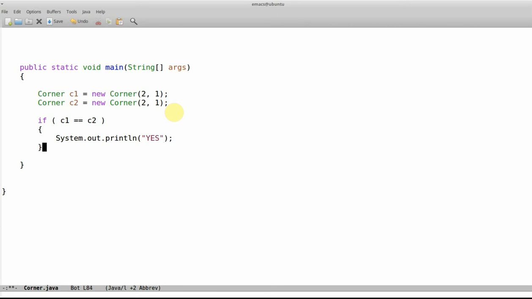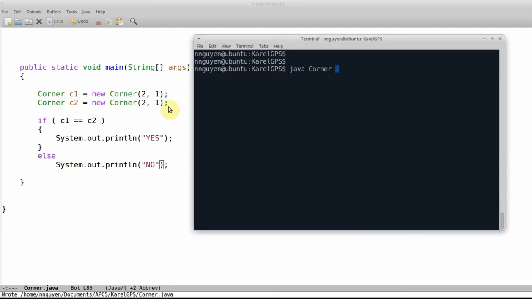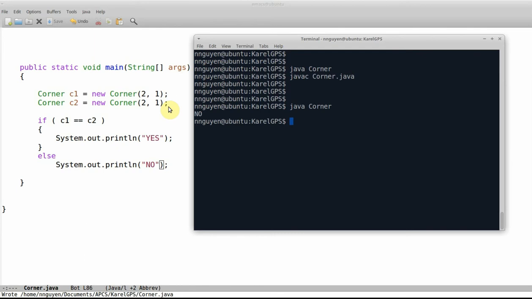If they're equal, we're going to print yes, otherwise we're going to print no. I'm going to compile, and then run. You see? Even though the underlying information is identical, we end up getting the result printed no.